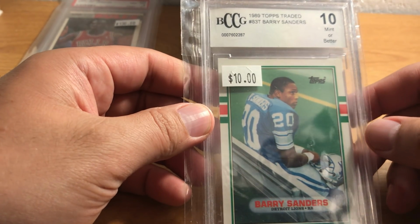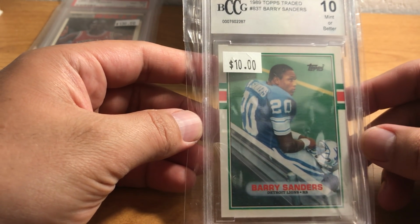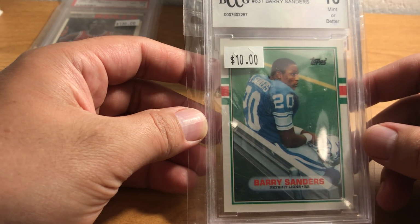So this is a 1989 Topps Traded Barry Sanders rookie card.